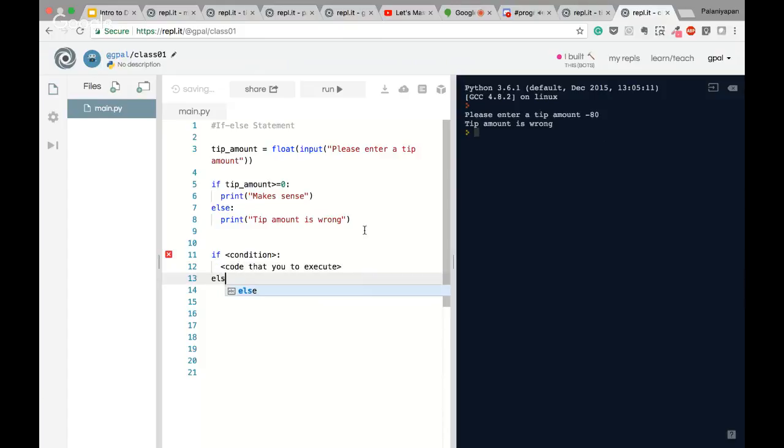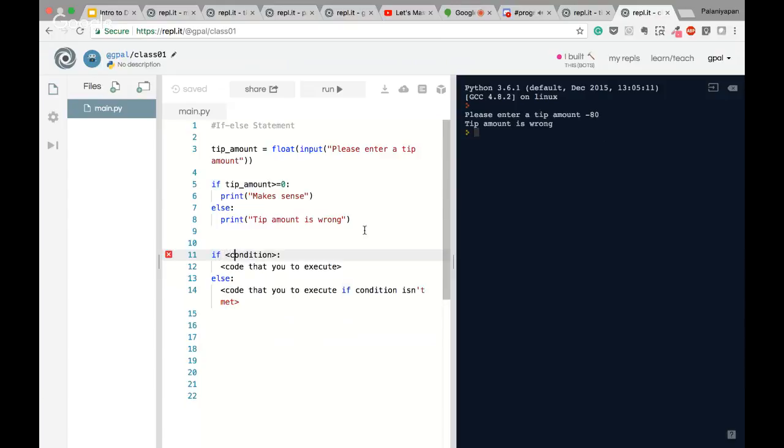Else, and then the code that you want to execute if the condition isn't met.